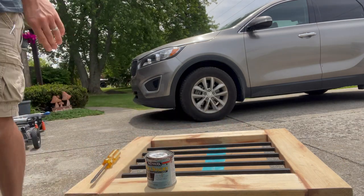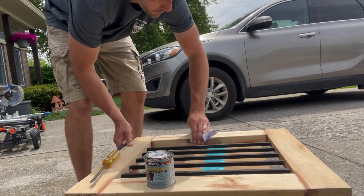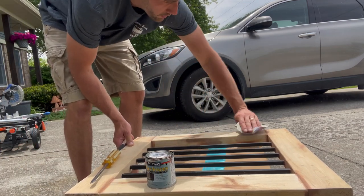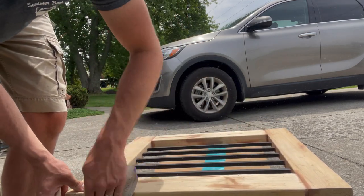Actually, I missed a spot. Just go through and make sure you didn't miss anything, because once you got the stain on, it's kind of a done deal unless you want to sand it down and restain it again.